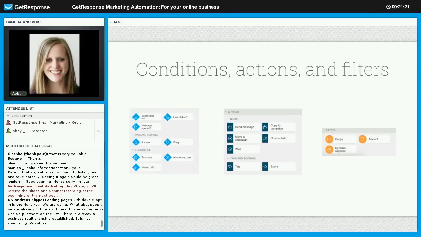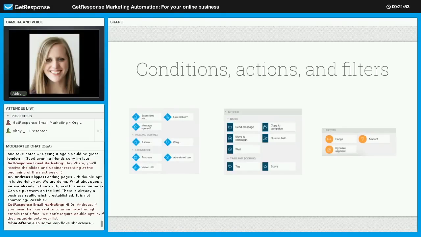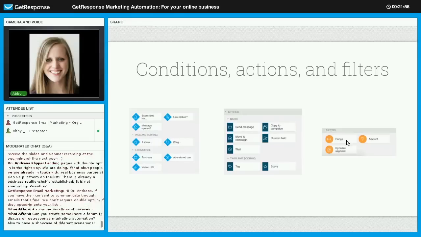Tagging and scoring is a way you can start to differentiate your subscriber list as you start working through marketing automation. And from then we've got these filters to fine-tune and specify which subscribers of yours are going to be affected by the workflow and particular actions or conditions. So a range could be an interesting filter to use if you wanted, let's say, the first 100 openers to be sent a specific discount offer, and then the next set of 100 openers get maybe something else. So it'd be an interesting way to differentiate based on the first people to open or click.